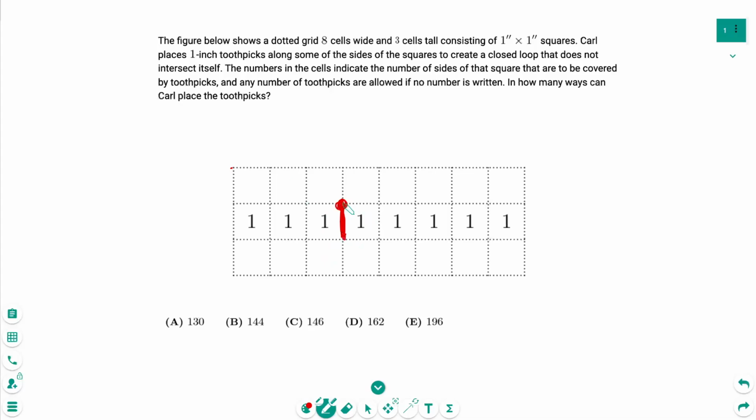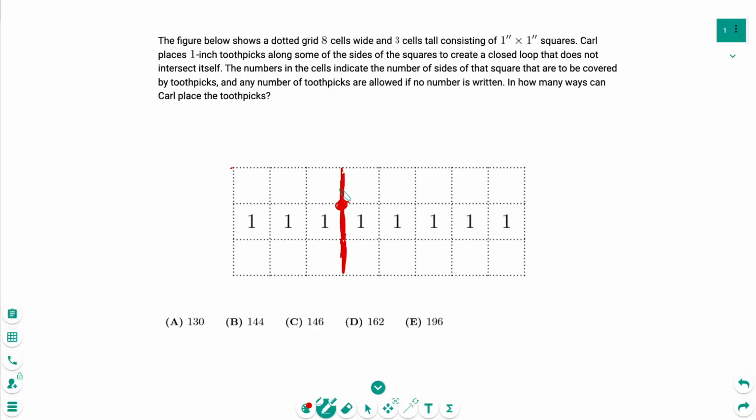Then at this point, we're on the closed loop, right? So we have to go one direction. If we turn left here, we're violating the condition on this square, right? Because 2 of its edges are shaded. Similarly, we can't turn right here. So we have to go straight up. Similarly, in this bottom part, we have to go down right here.